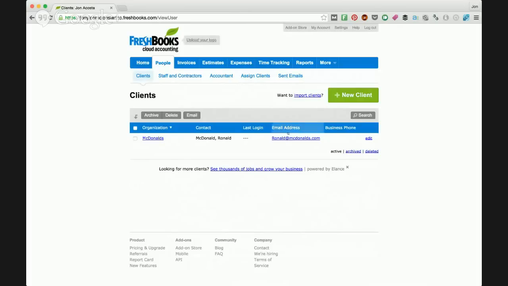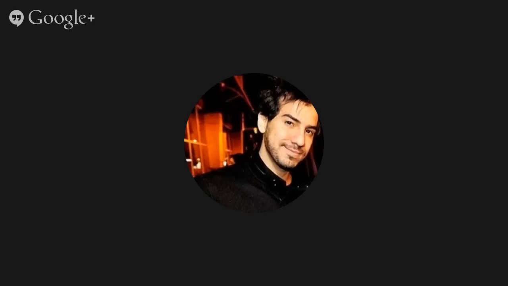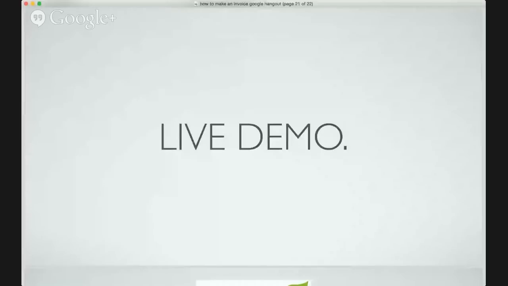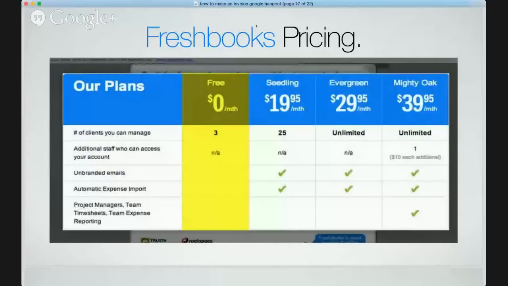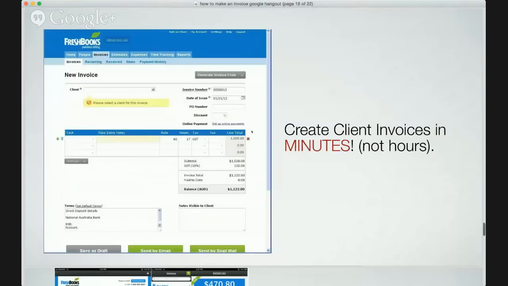FreshBooks, again, let me change screens here. FreshBooks actually lets you have 30 days free regardless of the account that you have with them. Just 30 days free, 100%, which is great. However, if you are loving FreshBooks like I did at first, 3 years ago when I started with them, and you want to keep it free after 30 days, as long as you keep your clients under 3 people, under 3 clientele inside of the FreshBooks catalog, you get it free for life. And that has to be done with a link, and I'm going to give you that link right now.